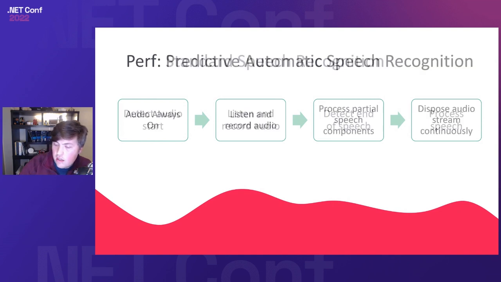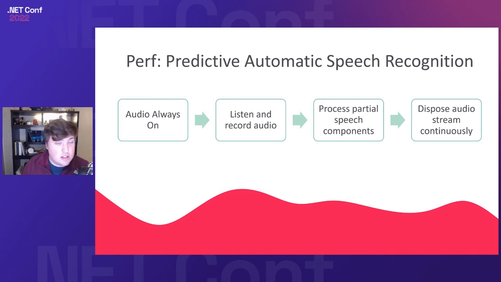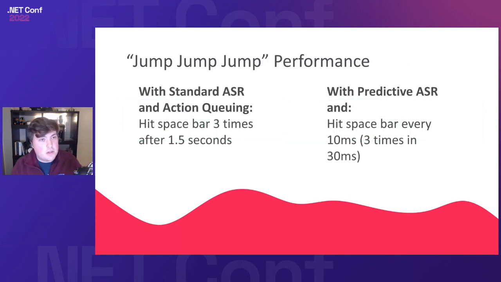So what we switched to instead is this always on offline speech recognition that is predicting what you're going to say before you even finish saying it. And it's doing that by using actual microphones on the hardware itself, or using your existing microphones that you might have on your Windows machine, on your Xbox, on your phone, and so on, using .NET MAUI. So now instead, we're continuously processing that speech. And so what we got in terms of performance, saying that jump, jump, jump, the fastest we ever got the standard cloud speech recognition was 1.5 seconds. And with the predictive speech recognition, we got it in under 30 milliseconds from start of speech. Literally jump, jump, jump, done.